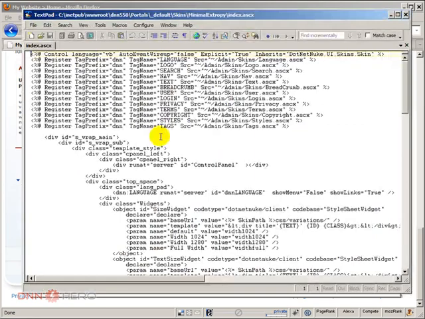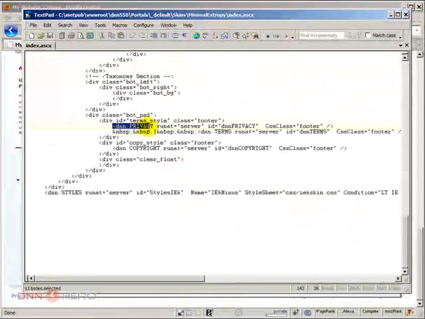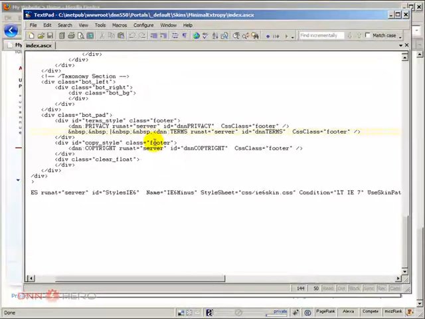Here it is, it's open here. I'm gonna go all the way down, and I will find a privacy skin control and a terms skin control. See, this is what I mean when I say that privacy and terms are system generated pages, because those controls, they do create system generated pages. Now, here's what we have to do. We have to replace those controls by standard A tags, standard link tags.